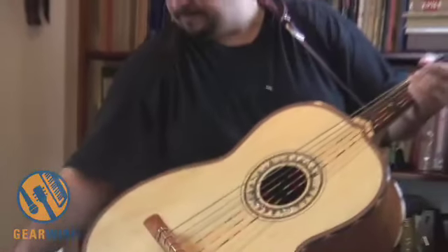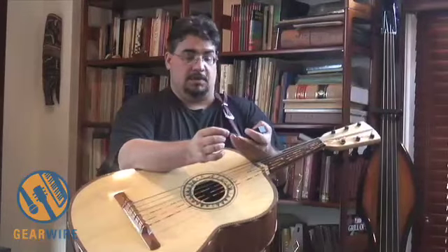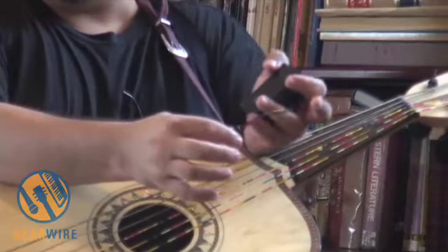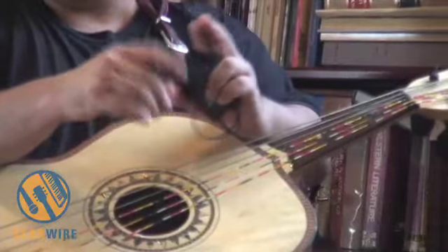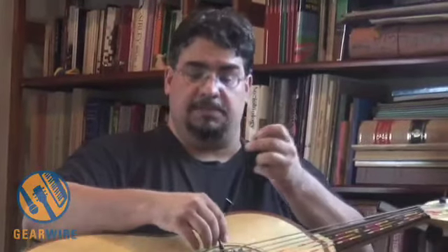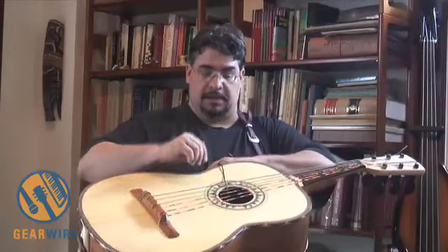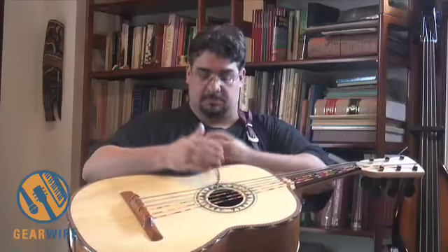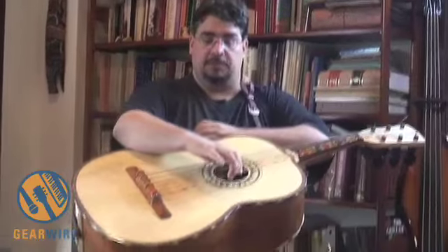One solution that we found is a microphone that unfortunately has been discontinued, but it was made by Audio-Technica — the Pro 70 or Pro 7A, in different versions. What's interesting about it is it's a unidirectional lavalier mic, so that helps to avoid feedback. We basically thread it in like a fishing line inside the instrument and tape it. Then it just needs a battery or phantom power to operate.